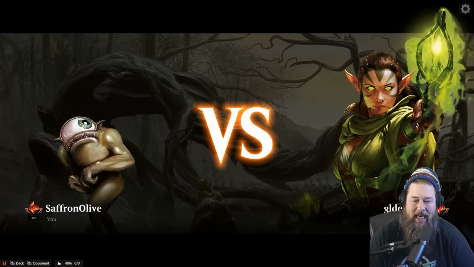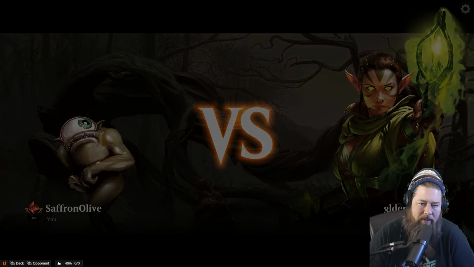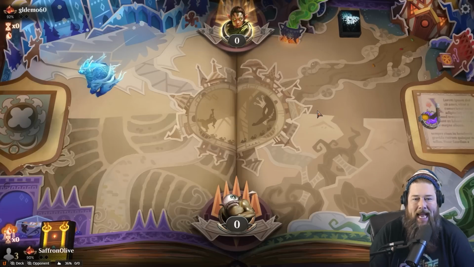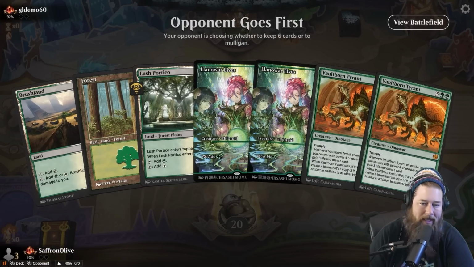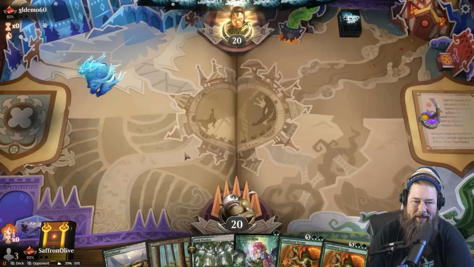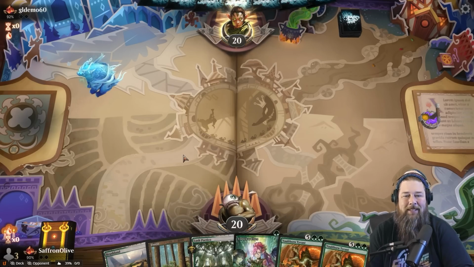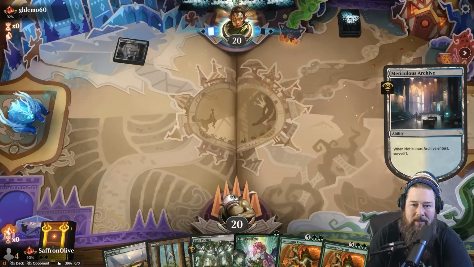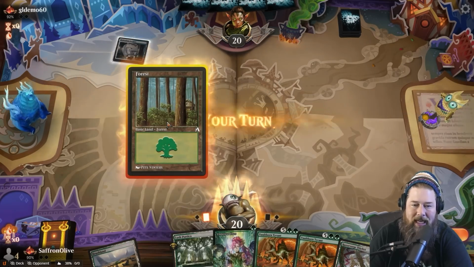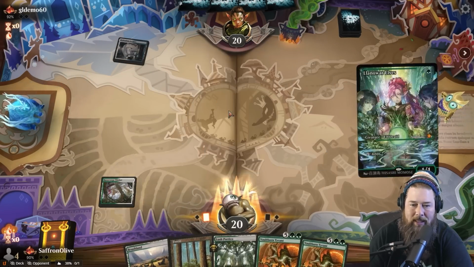Progenitus time. See if we can maybe turn 3 of Progenitus off of Kona. And let's see. Yeah, we're not keeping that 5-lander. All right. Llanowars and Vaultborn Tyrants, I guess. The hand's medium. Opponent. Oh god, control. Are we up against a control deck? Well, let's play a Llanowar.